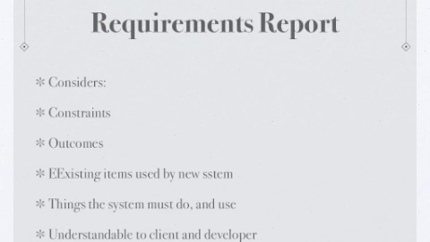If the developer doesn't understand what the system is supposed to do, then you have bigger problems because the developer won't actually solve the problem. So if your requirements report isn't correct, then you will find that your solution in the end is not correct, because all of the system's cycle is based around the requirements report.